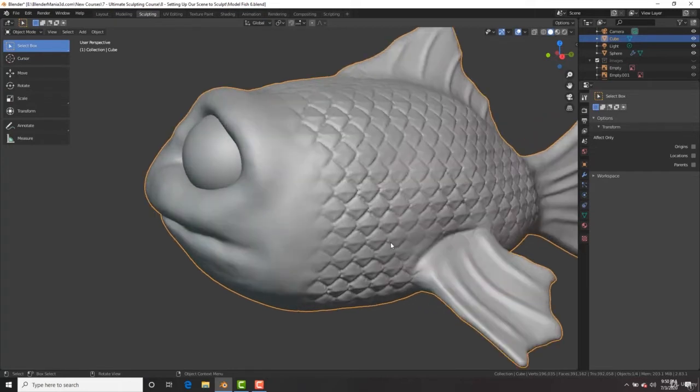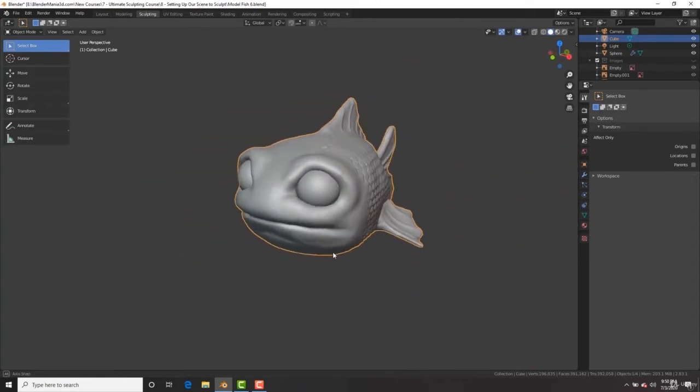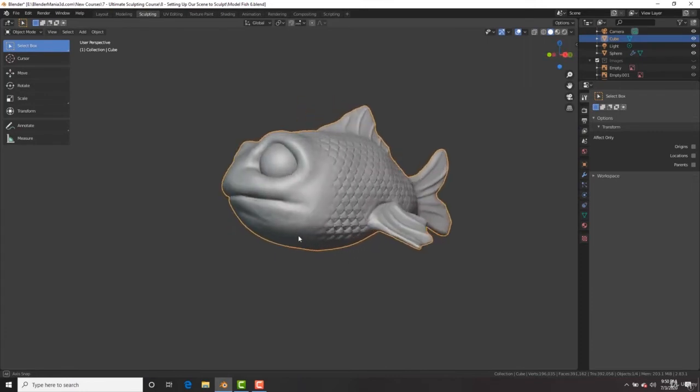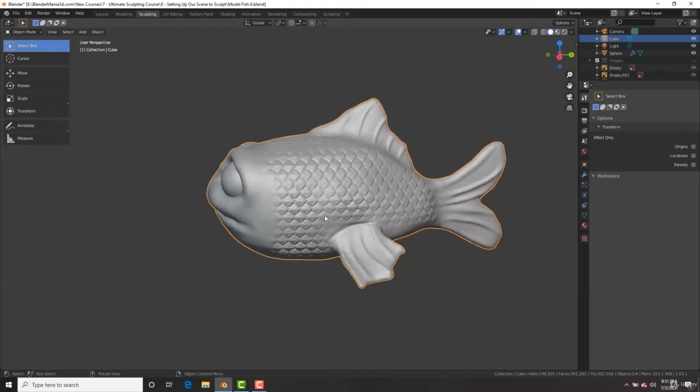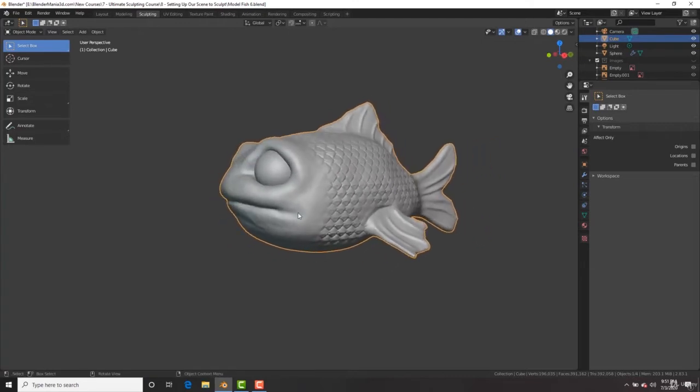And again, this is not required. You could just sculpt like this and you could render out an image of a sculpt if you want, totally fine. But again, if you want to animate your model, you need to retopologize. And I figured, you know what? I'm going to throw everything in here. We're going to retopologize at least this fish right here, as this will be quite simple and you'll see the process of retopologizing and how to bake the detail from the high poly onto the low poly. So with that, let's get right to it. In the next video, we will retopologize.